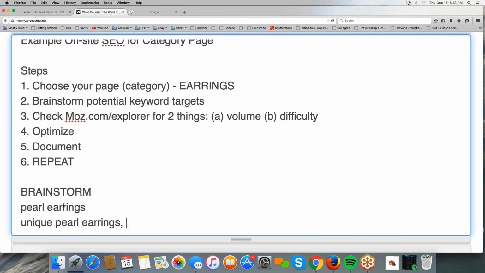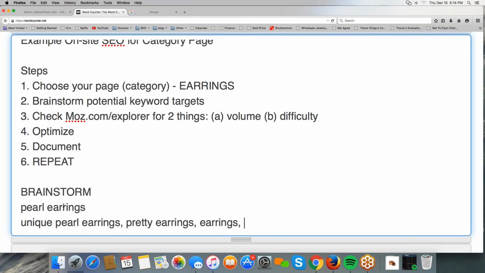But the problem with a keyword phrase like pretty earrings, and I'm going to put that down anyway, and it kind of goes along with just searching for earrings in general, is if somebody types in pretty earrings, do we know really what they're looking for? They're looking for a nice set of earrings, but pretty is so vague and generic, right? That could mean so many things. They're probably more of a shopper than a buyer. So I'm looking for a more specific keyword phrase that matches what I'm offering, and that's why I would probably use the modifier there of the word pearl.